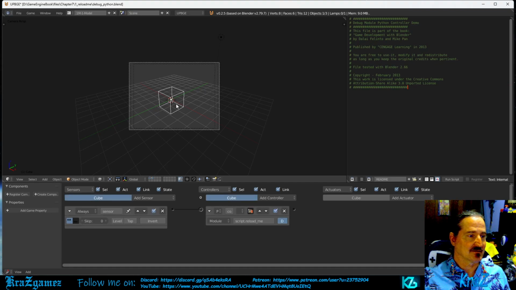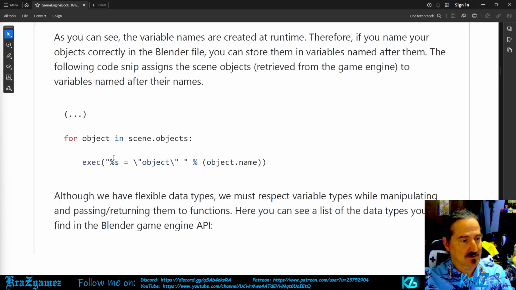Everything in here is an object. So for object in scene.objects, and then you do this code right here. It actually looks for the object, and it appends that and the name. So your object says, okay, the object name is what?